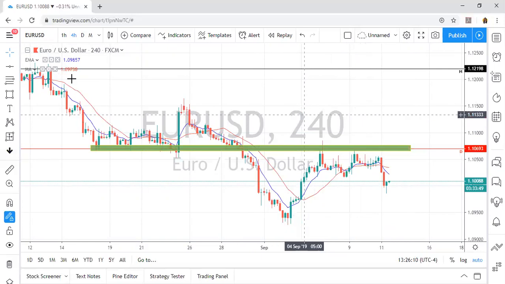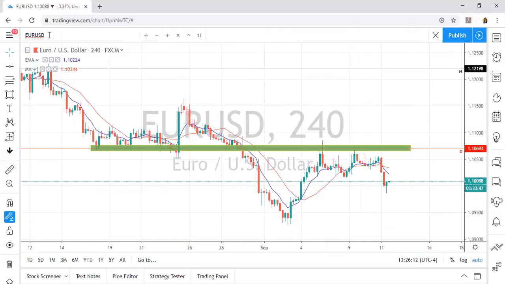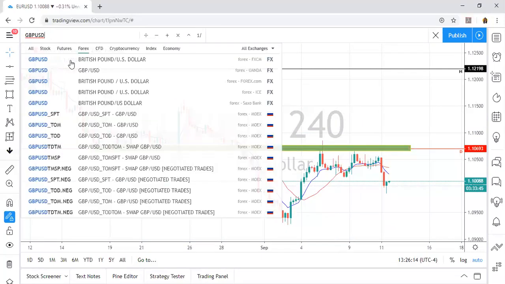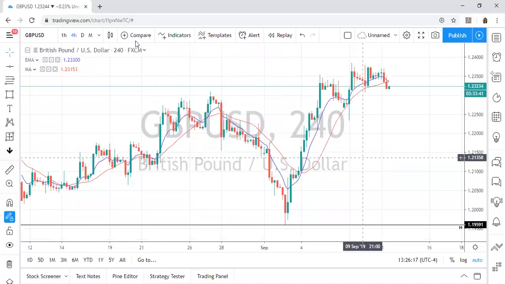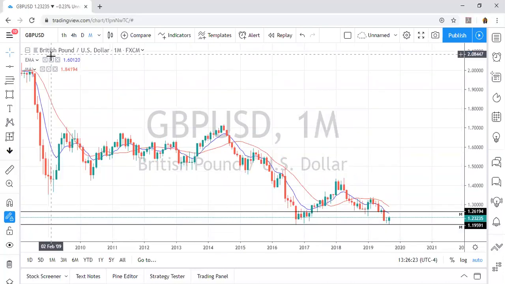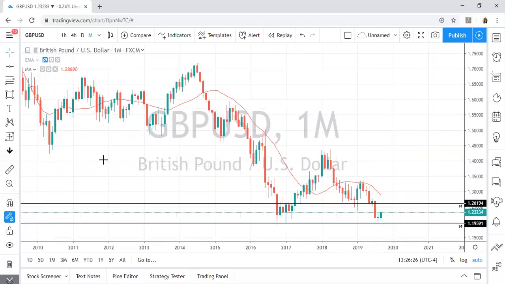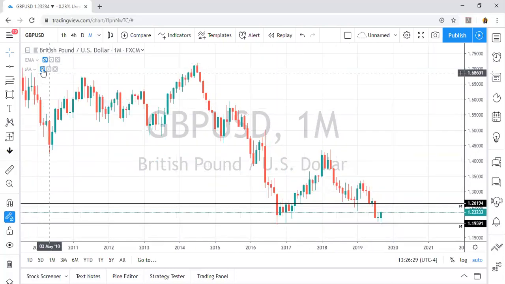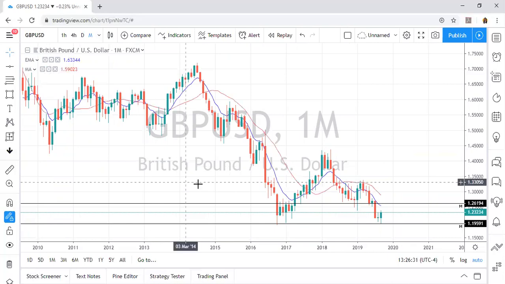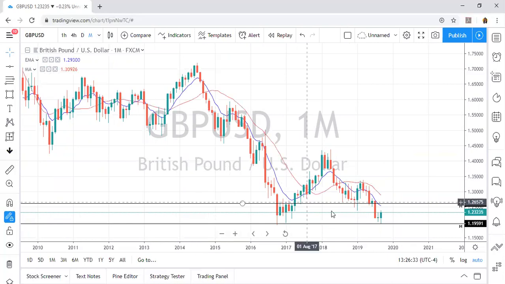All right, so now we're about to go back and turn it up on the pound USD. So let's go back here. Okay, now just based off the monthly time frame, let me go ahead and remove. No, let me actually keep that on. So based off the monthly time frame, okay, I do have my relevant key levels.